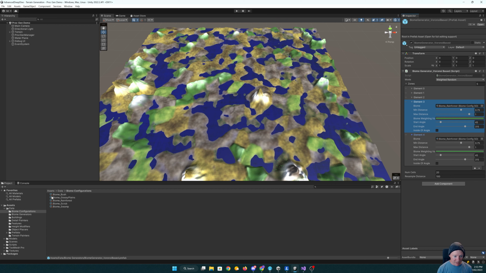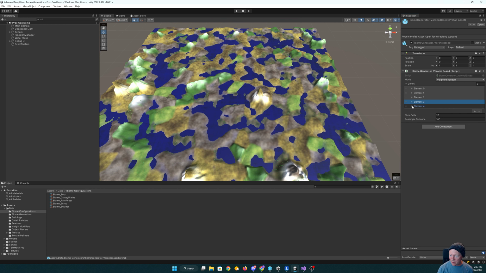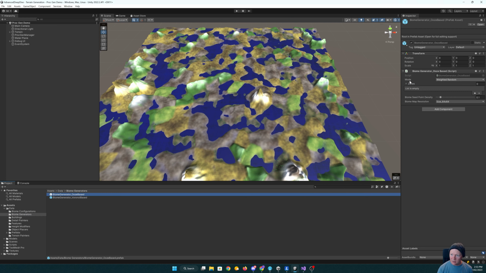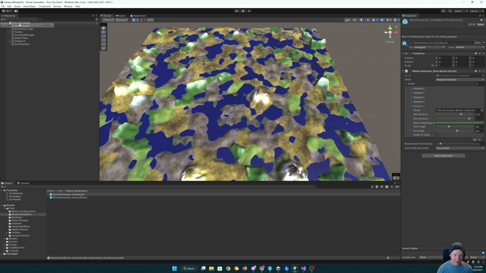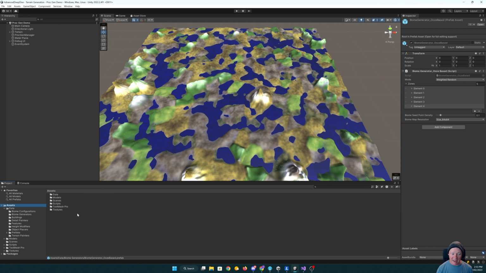Then I do kind of the opposite for swamp. So the other values stay the same, but the angles go to 135 and 225. Is that right? Yes, that is right. And we go inside of that angle. So, okay, that looks pretty good for the setup for those. I'm going to use the exact same one for ooze based, just so we've got all of those configured. Now I need to make them work. That's going to be the big test, is making these actually work.